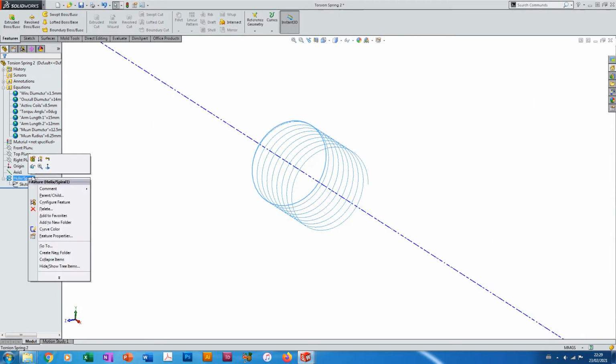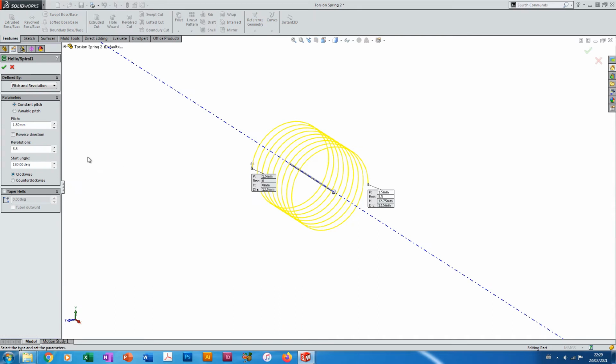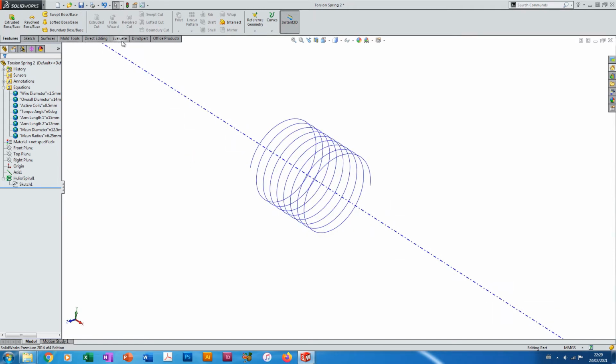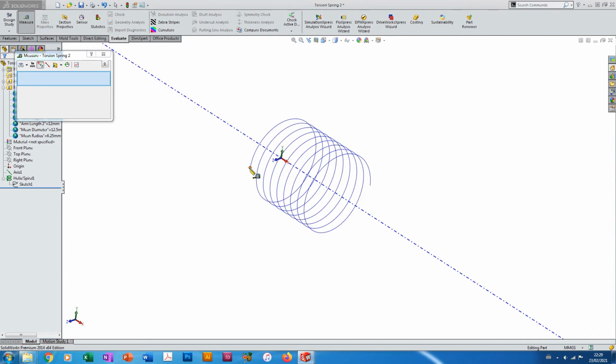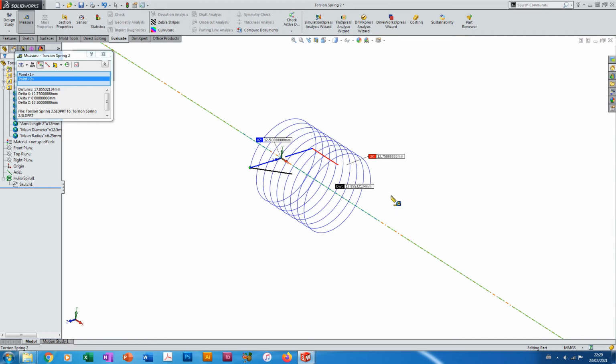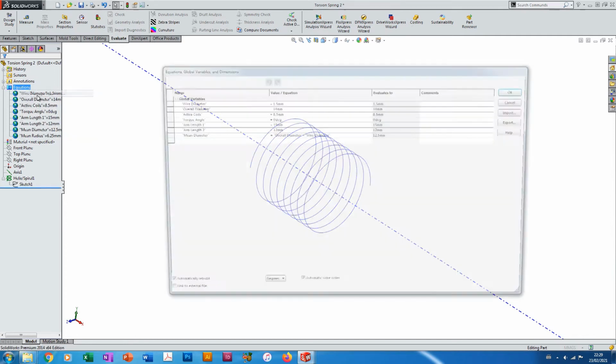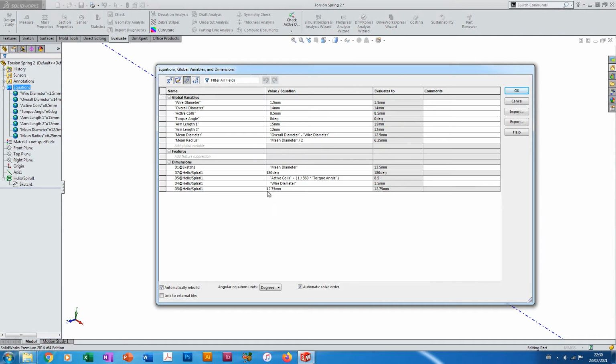Okay, so that looks more like the spring that we're looking to design. So we've got a pitch of 1.5, yep, so that's driven by the wire diameter. Revolutions of 8.5, which is controlled by our equations as well. And the 12.75 reference, if I measure the front and the back, this equals 12.75 millimeters long. So we've got control there, and that dimension is derived from the controlled equations that we've set above it.